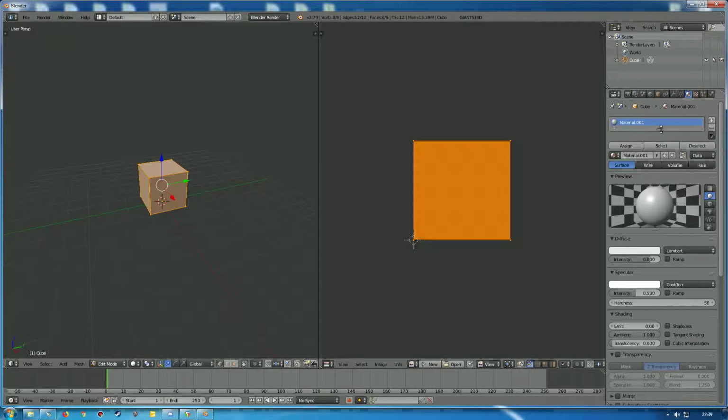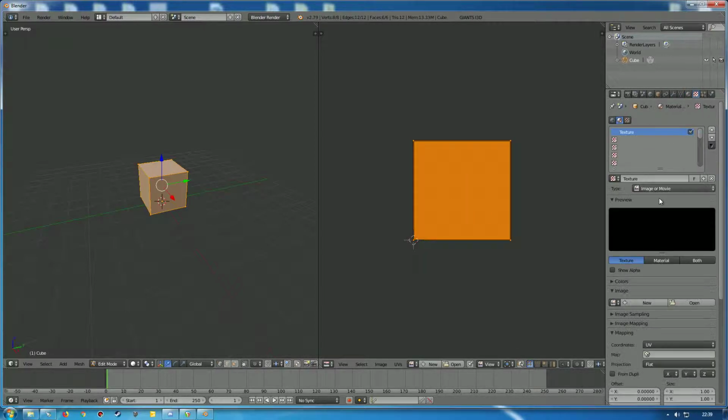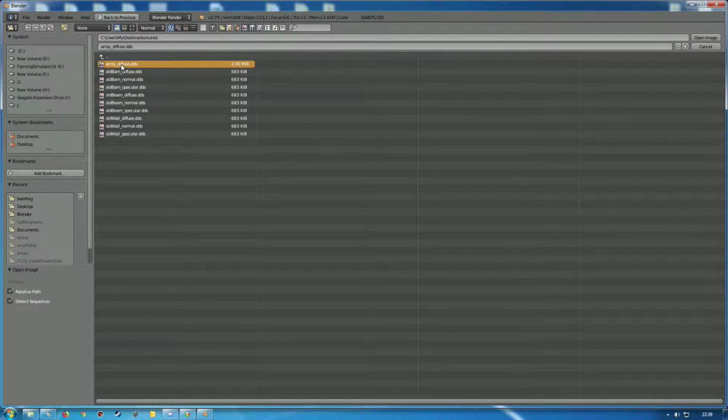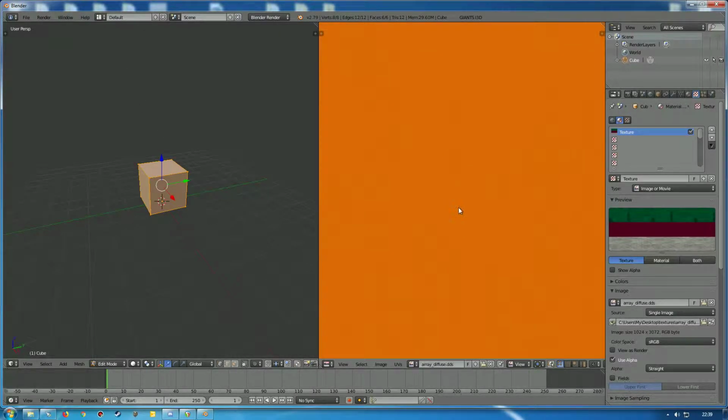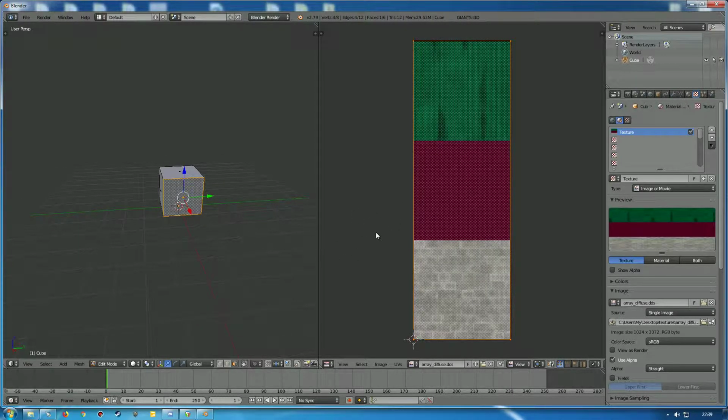And because we can use multiple materials, it doesn't matter if they're on top of each other, because each one will be mapped across a different area of the actual array. Now theoretically you could just have them all as one material, because when I bring the texture in, so if I bring in the texture, and we'll go to desktop, textures, array, and then if I actually open the array here so we can see it in all its glory, what we can do then is select what face we want to texture for whichever part of it.